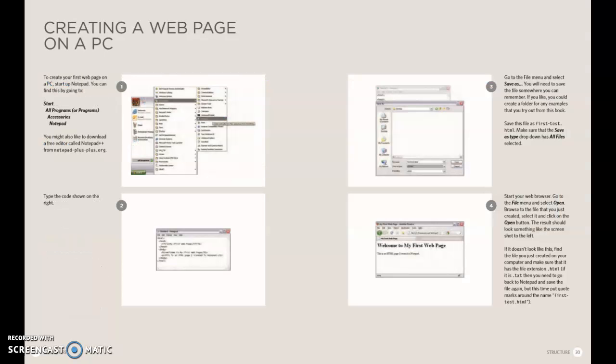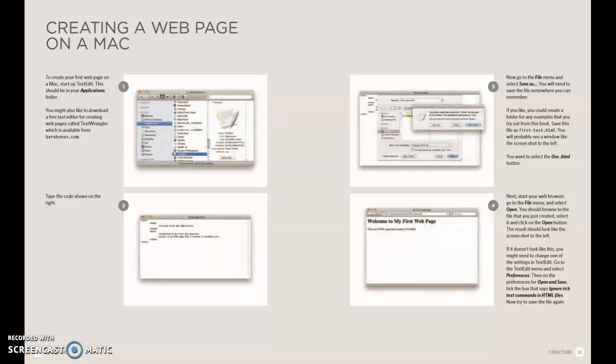Pages 29 and 30 go over how to create a web page on a PC, and I go over this in the video for creating your website on page 20 using that code there. When using a PC, we will use the program called Notepad. If you happen to use a Mac computer, the program you want to use is called TextEdit. There are other ones available online as well, but I recommend using Notepad like I do using a PC, which is assigned to you from the school. No matter what program you are using, you need to add the file extension .html to your file in order to open it and view it in your web page.